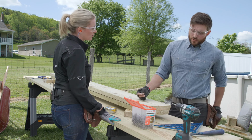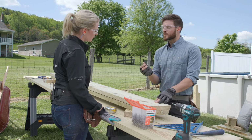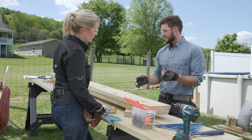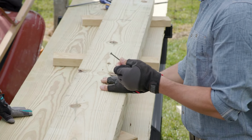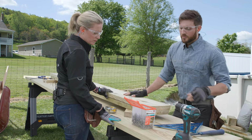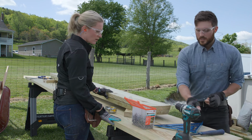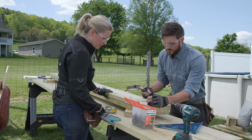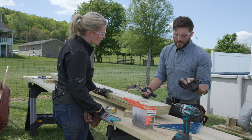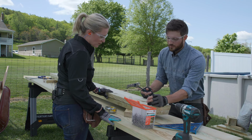So I wanted to show you one other fastener that we've actually been using a lot, but these are not rated for the sheer force that's gonna be put on this beam. So these are not rated for this application. So instead, we're gonna be using screws and the nails that we've got. I'm gonna go ahead and put in a couple nails. I just wanted to show you, you don't have to have a lot of expensive tools to do this. In this case, we're just using hammer and nail.